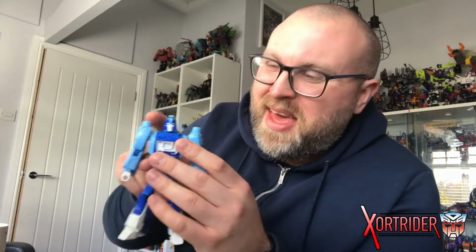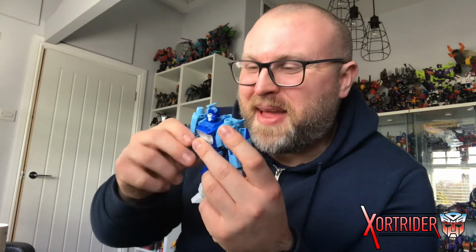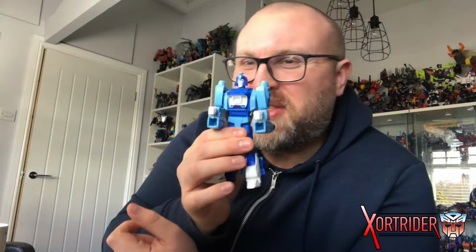Now, sculpt wise, stunning. The torso, the legs, the feet, even the face I'm happy with, the head I'm happy with, and the arms I'm happy with, until I turn it to the side or bend them, and my word, those are some big sleeves, aren't they?